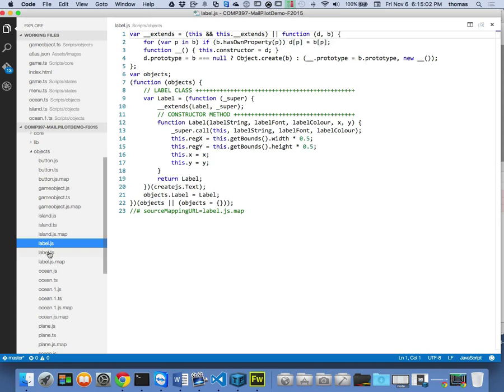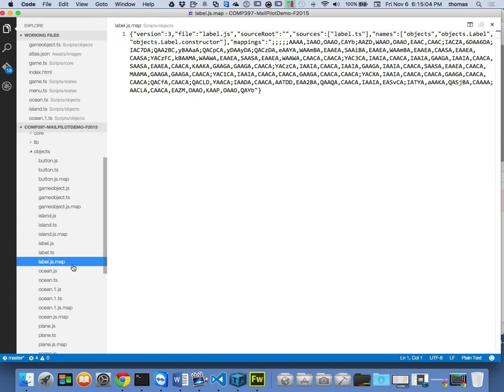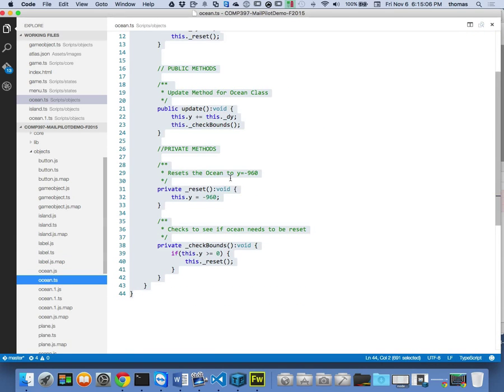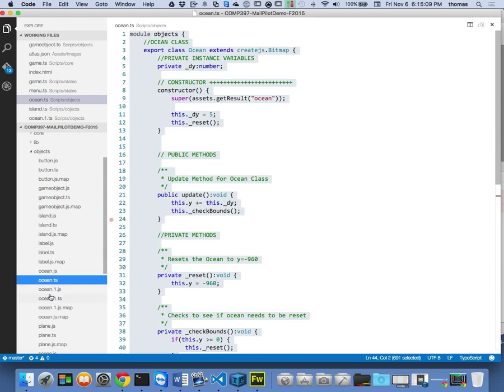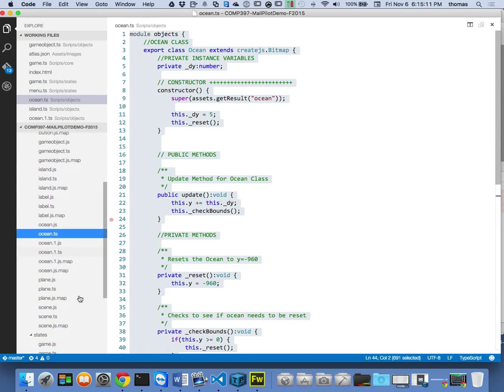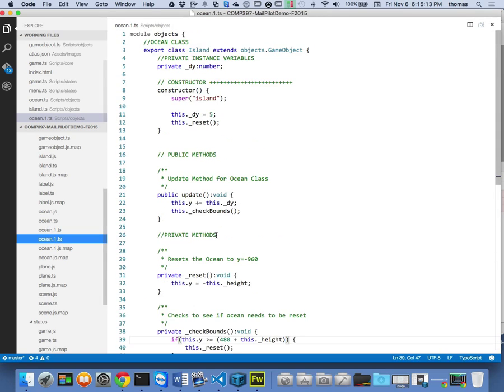That's really weird. I put it somewhere. Well, oh, what the? Look at this. Well, that's okay. I don't know what I did here, but I created another ocean. Okay, that's not what I wanted.